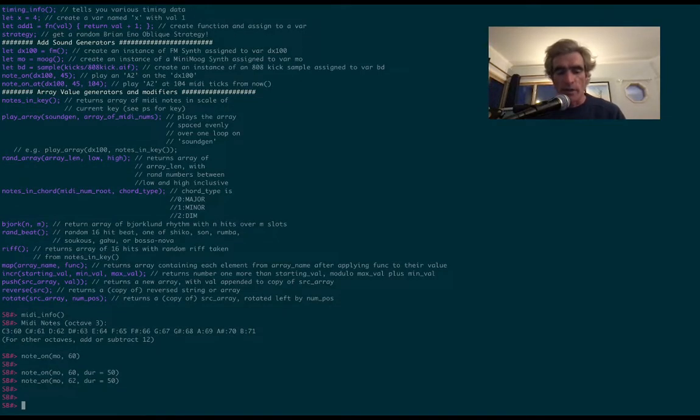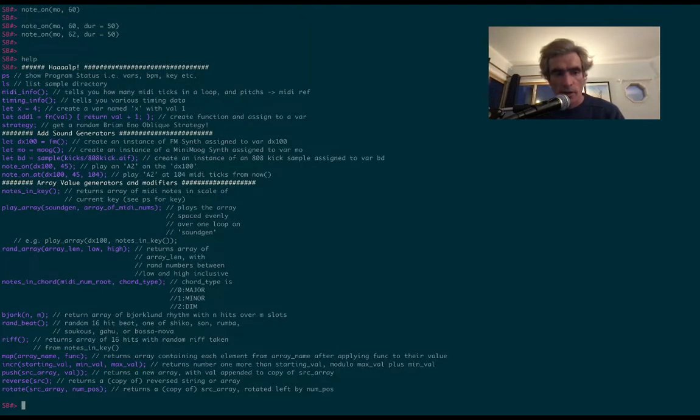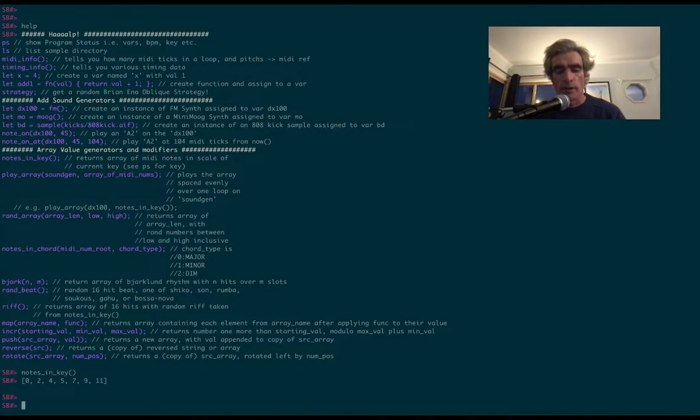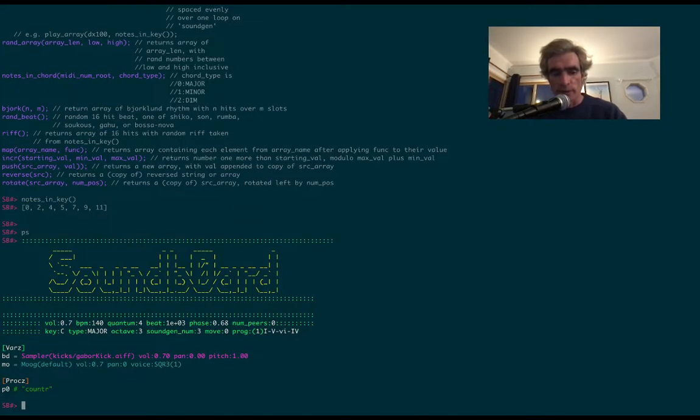There is actually a shortcut, notes in key, and what that is, so PS, we can see we're in the key of C. So notes in key, this is a C. C sharp would be 1, D is 2, so it's basically the scale. Notes in key is a scale in this key. If we play that, it's actually very low at the moment, so let's see what I'm talking about.